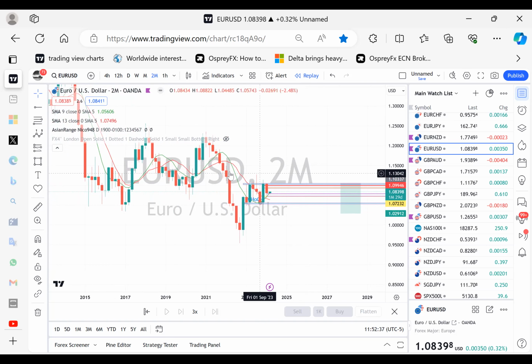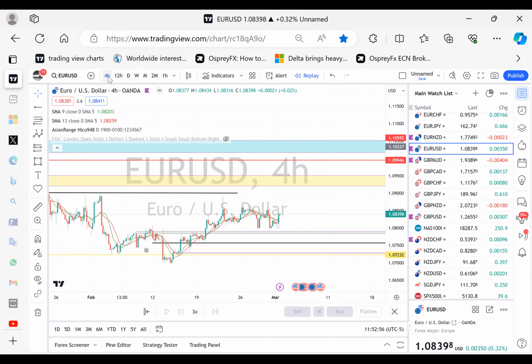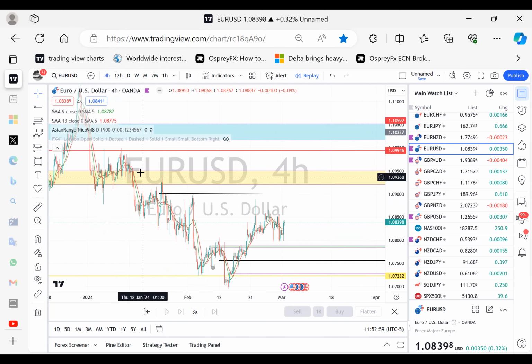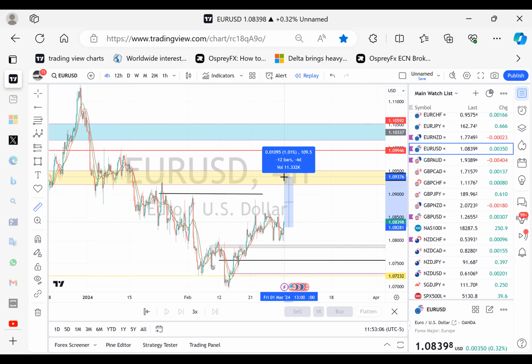It is a possibility that price could go higher, maybe to this imbalance. But I'm just thinking fundamentally that price is not going to go higher. I would need to see price break the zone. So I'm not trading this, but if I was, I would still only be trading up to this imbalance. I would be looking for these 105 pips. This is the move that I would be looking for.